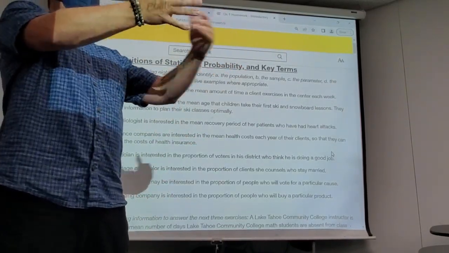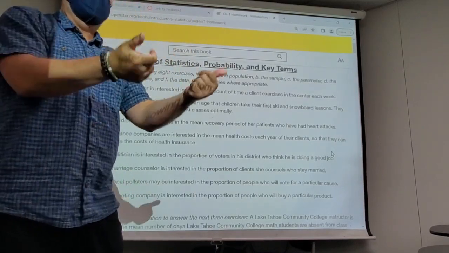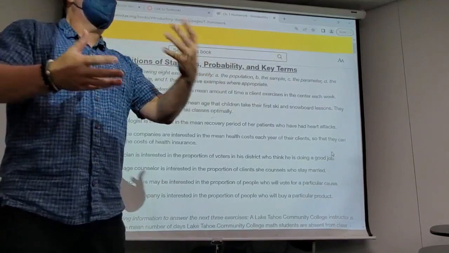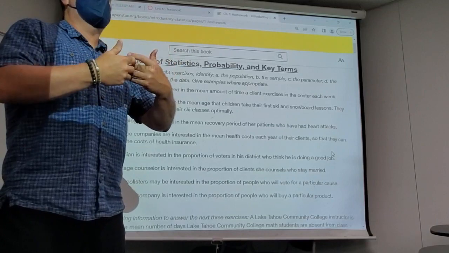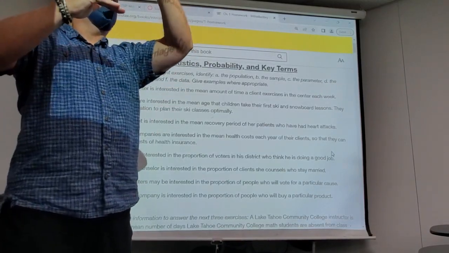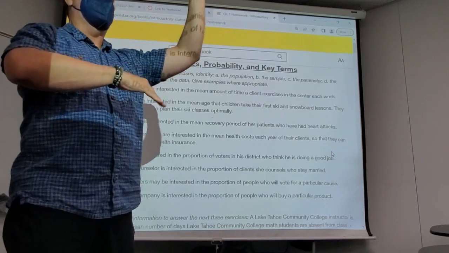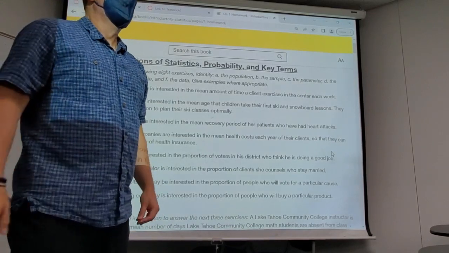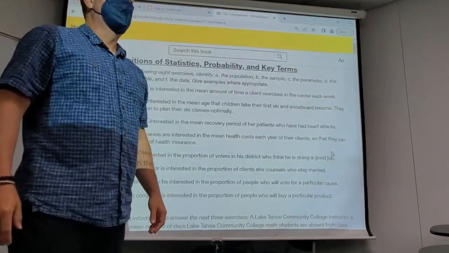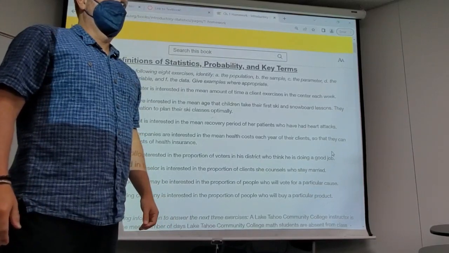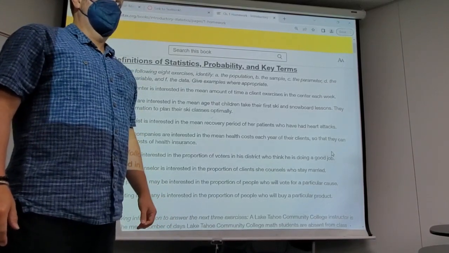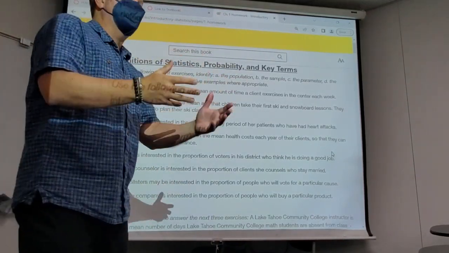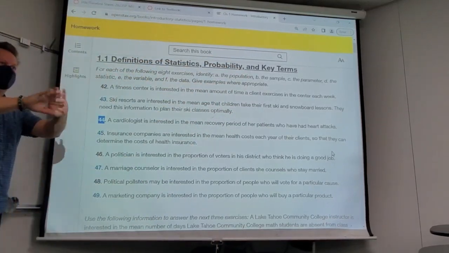Because if her patients take longer on average than the national average, she's wondering what she is doing wrong, or whether she just happens to have a lot of patients who are worse off. So this is kind of an introductory analysis: let me compare my results to other well-known averages and see if I'm way off, and why. Cardiologists do stuff with blood pressure, because some people have skyrocketing blood pressure. Some people eat really healthy but tend to have high blood pressure, and they want to figure out what's going on. High blood pressure could be caused by all kinds of things, some of it genetic. Let's not get too deep into the biology of this part.